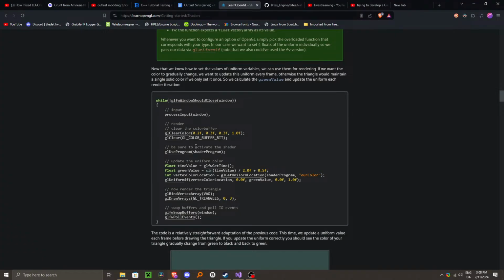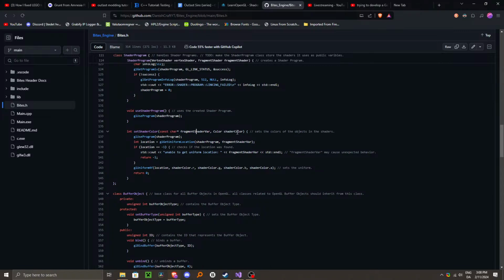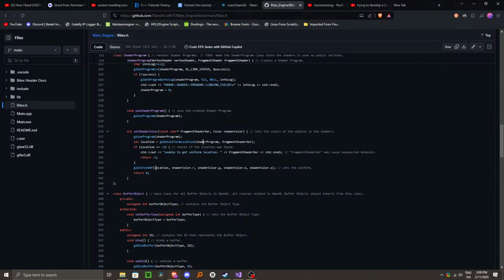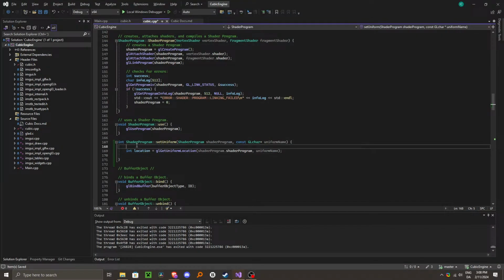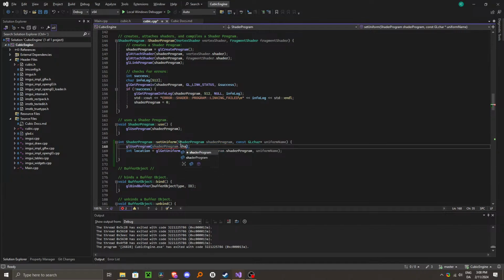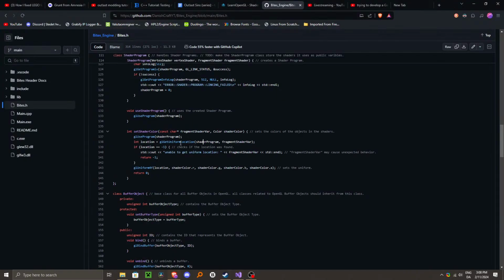I wonder how we got the uniform here that we want to set. We use the shader program. That's important, that we're using the shader program. In this case, it might not actually be important, but I don't know. We just probably want to be sure that nothing goes wrong. So we're going to be using shader program. And after this, we can go check if it's the correct location.